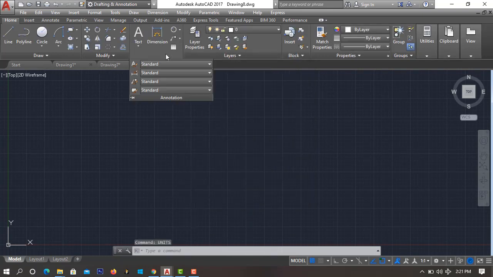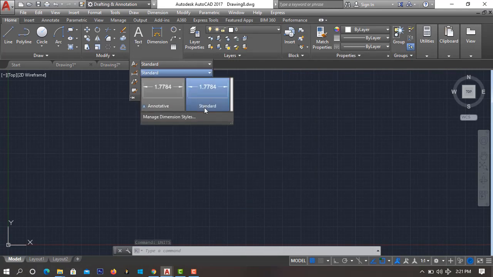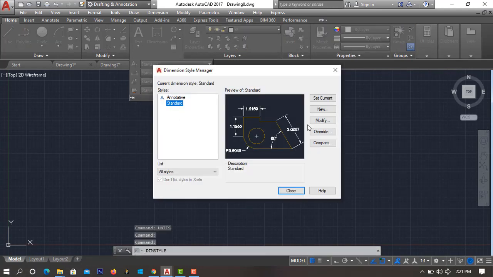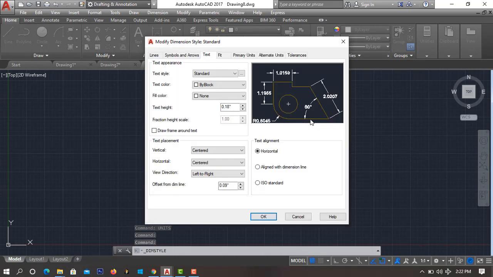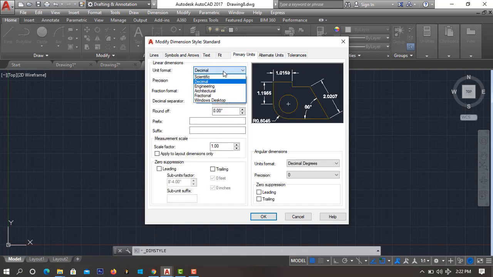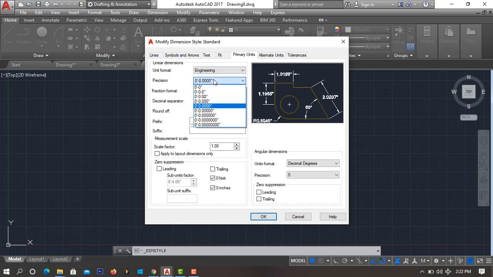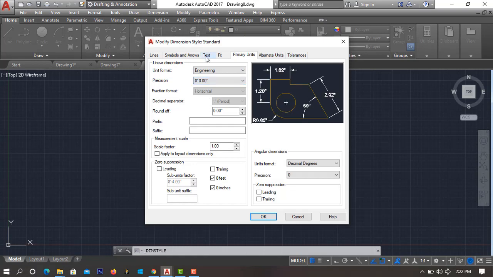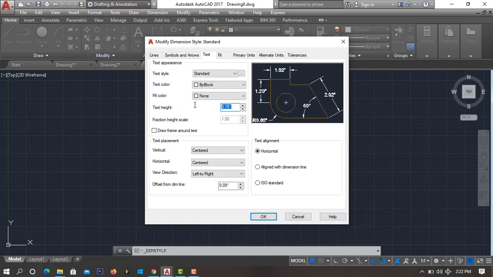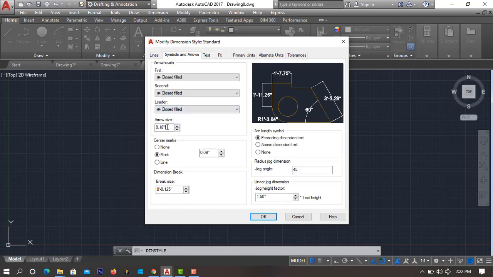Then go to here, standard, going here, modify. Feet and diameter will be shown. So I'm selecting the engineering. The text will be 3.5 inch and the symbol arrow will also be 3.5 inch.